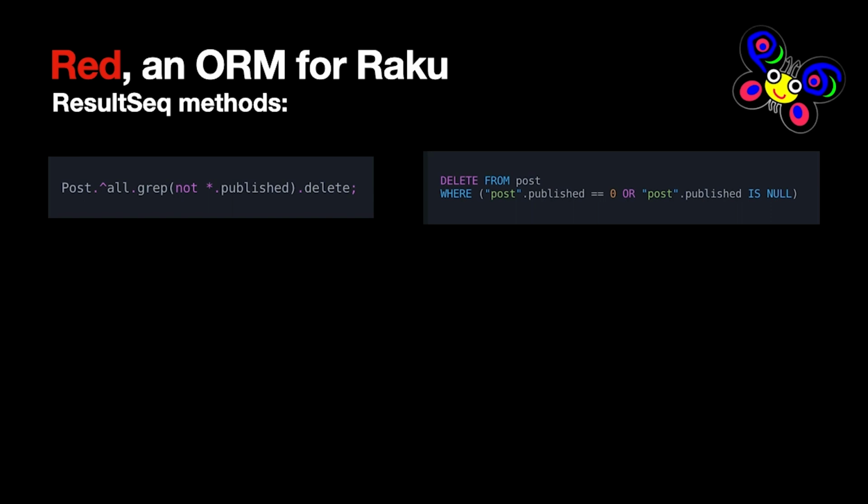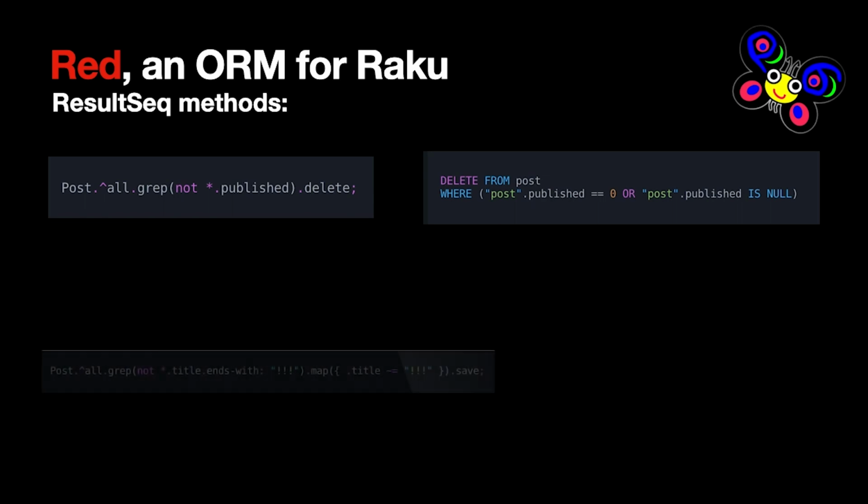Just use a grep for that and call delete on that. This delete is not a meta method because it's a result-seq method. It's not added on your model.